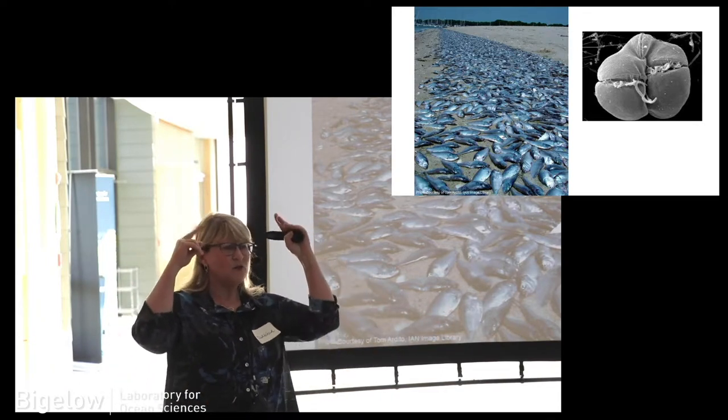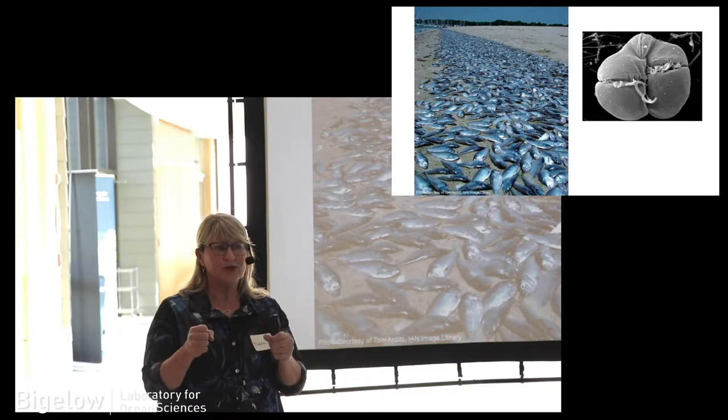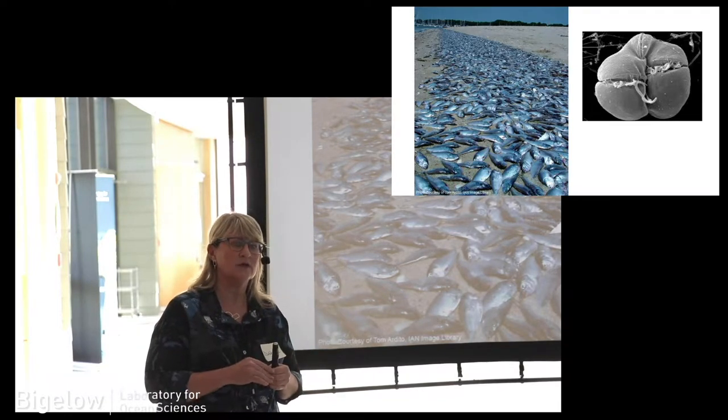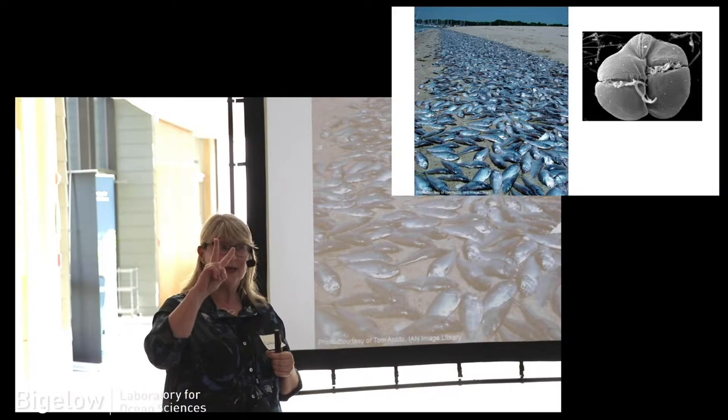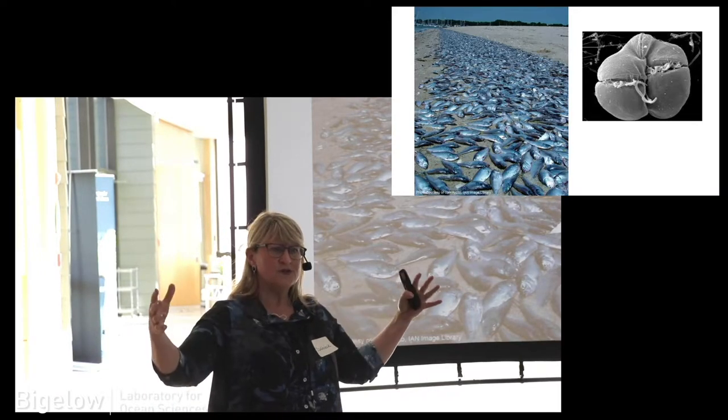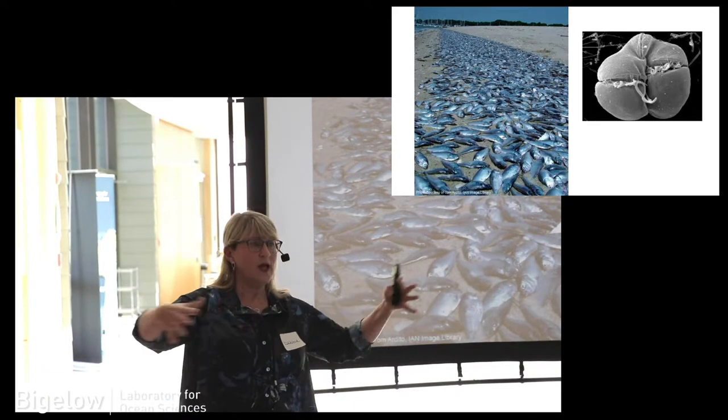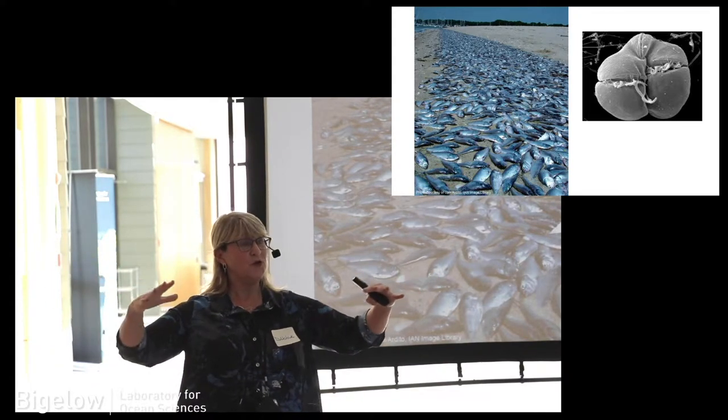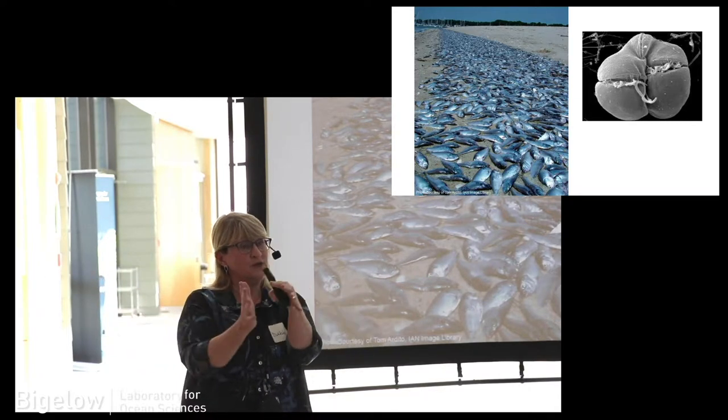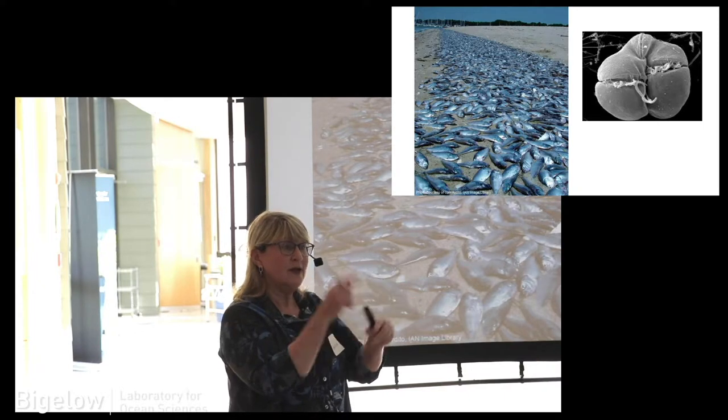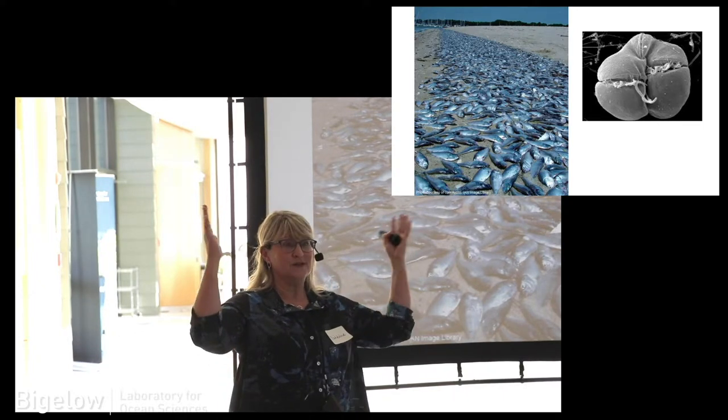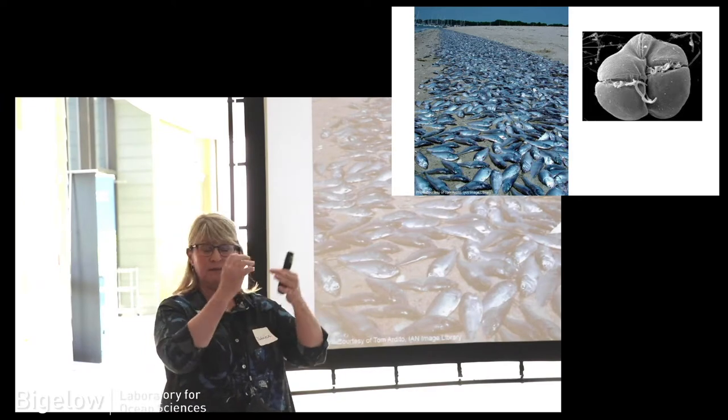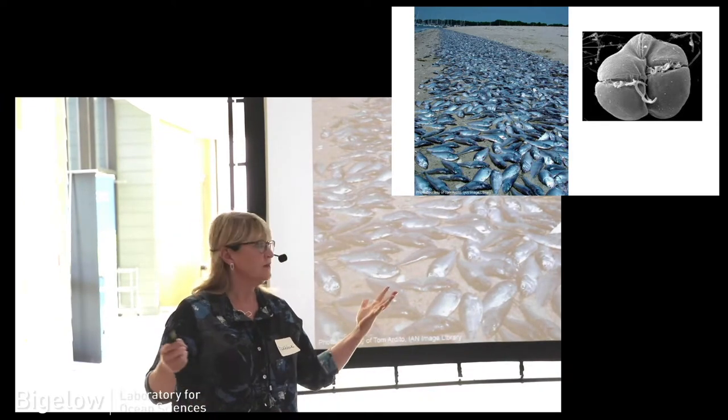No matter how many kind of crazy assumptions we could make with all the rates we were measuring, we couldn't get enough nitrogen to make all those cells. So we went and did a second project. And this time we brought physicists with us, physical oceanographers. And what it turns out is you got all these different sources of nitrogen coming in and these Karenia brevis start blooming. But then physics gets into play and you get different wind patterns that will push that water together to form a front and they concentrate those cells. When they get concentrated enough, they kill a fish. And what are fish? Giant bags of nitrogen. Once you start killing a few fish, it's like a runaway train. They die, more nitrogen, more cells.